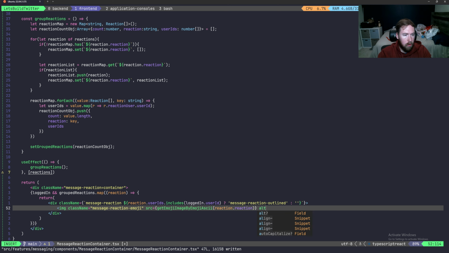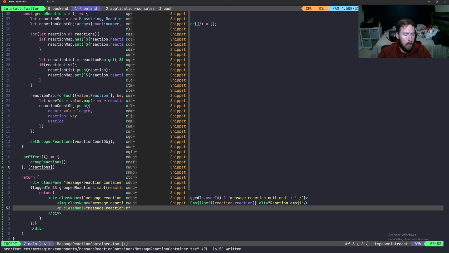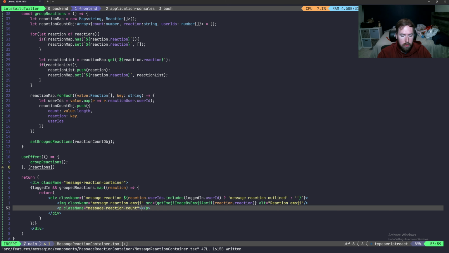And then here alt is going to be equal to reaction emoji, that way it doesn't yell at us. That looks good. And then we'll have a p className, and this one's a little bit finicky because it's dependent on what the emoji is, but it's going to be message-reaction-count.